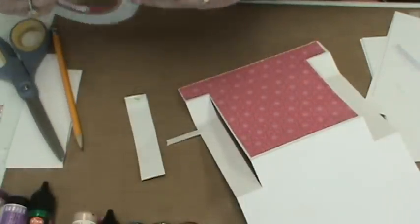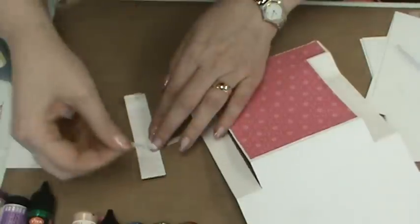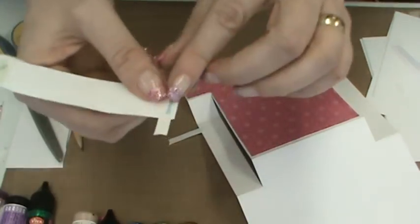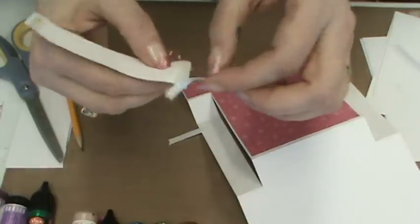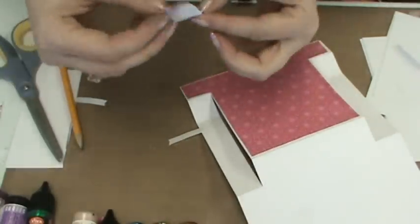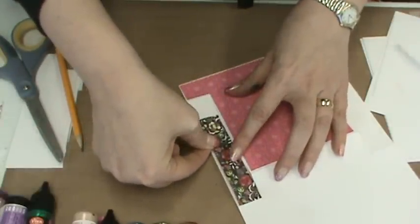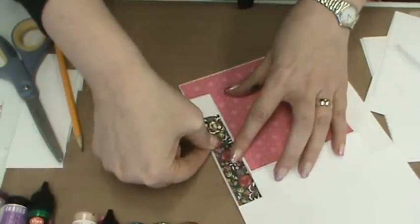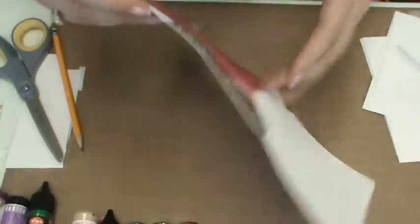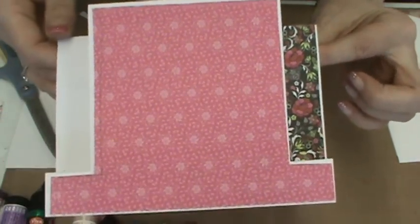Sometimes it's a little bit nice to go a little bit over because then you're sure you've got all the way to the edge. Put that one down. Oh no, I cut too much. Just fold it right back onto itself. And then I'm going to put this right into place. And you can see the beginnings of the card being built.